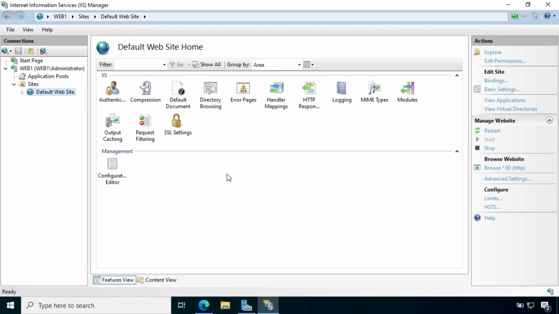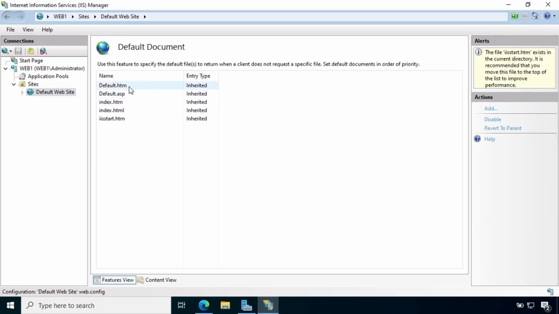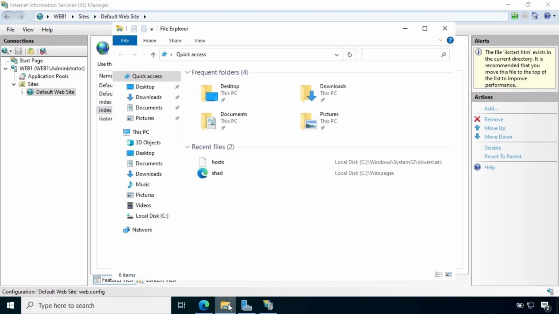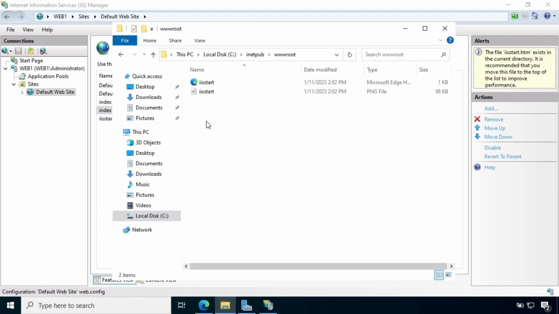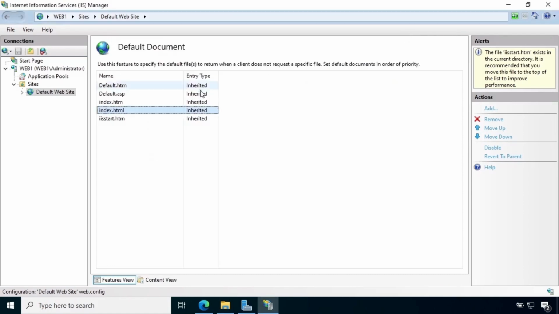And then in that directory associated with the website, there's a default document. In this web server, it could be any of these. So first it looks for, maybe I could find default HTML, maybe I could find default ASP, index HTML, index HTML. So on this particular web server, if I go into the C drive, inetpub www root, it's finding this IIS start, which is the last one on the list. And so if I don't specify a particular document from this website, then what I get is the default document, and that's what's happening.